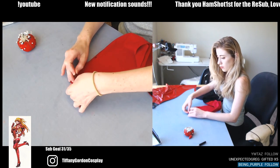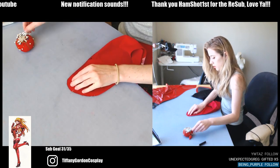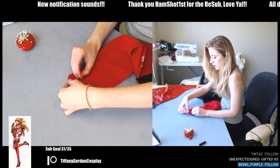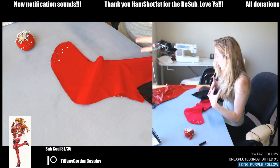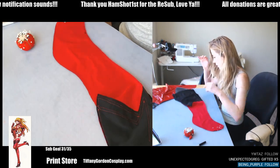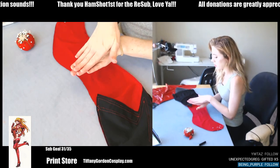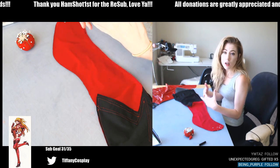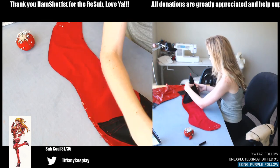I don't think we'll have enough pins, so we'll probably have to do one and then come back and pin the other. With the 4-way stretch fabric, I find it a lot better to pin the whole thing and leave the pins in while you stitch, so that way the fabric doesn't stretch constantly. It'll stretch with the opposite side equally. If you don't have it pinned and you stitch it, then the layers sometimes will be fine, but then they'll start slowly shifting on you, and then you'll have a lot more pulling.